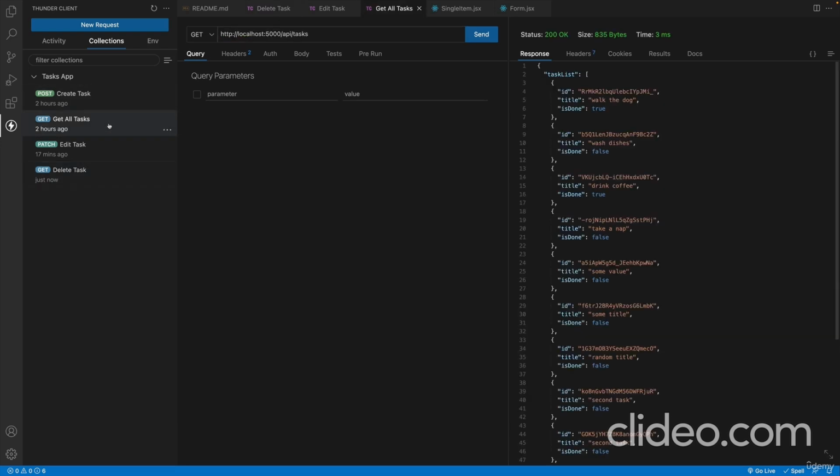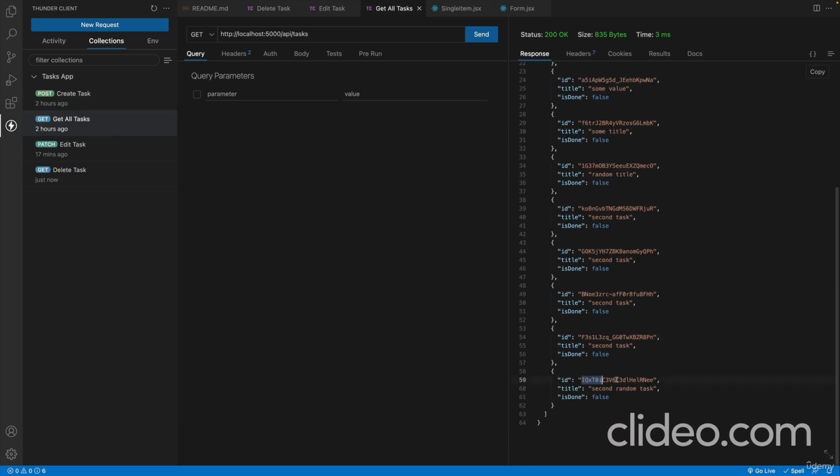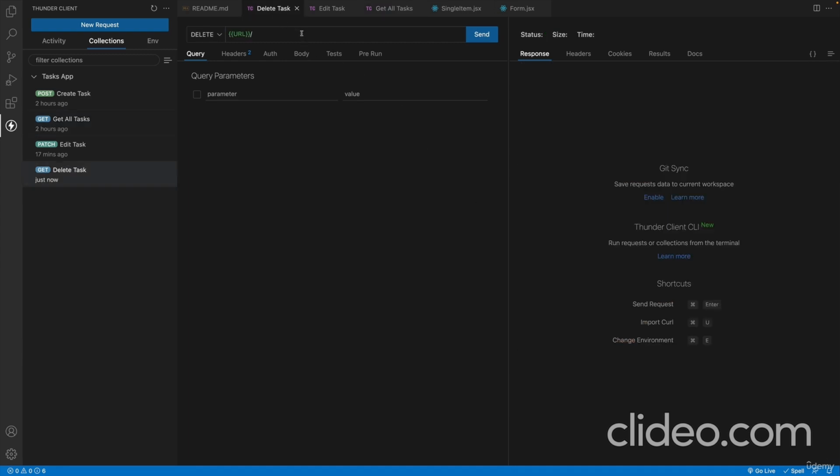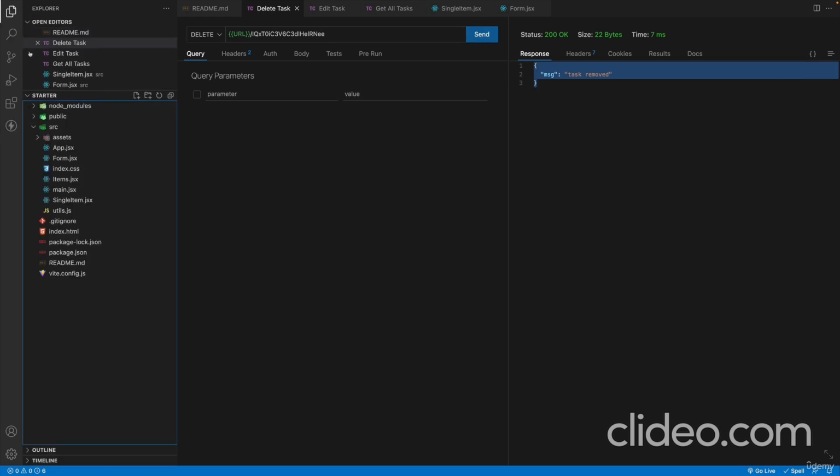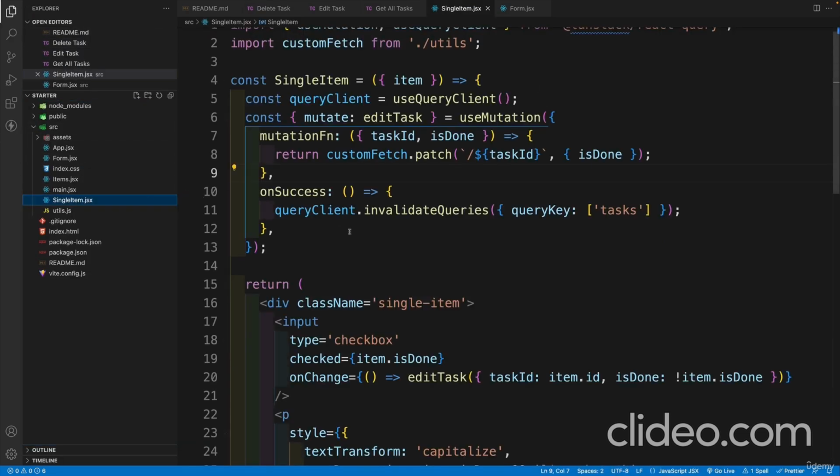And now let me quickly take a look at all the tasks and which one I want to remove. You know what? Why don't we change it around? And I'm going to go with the last one. Let's navigate back over here, copy and paste. Again, we don't need to provide any value. We simply want to look for task removed. Now we can navigate to our single item and set up the functionality.